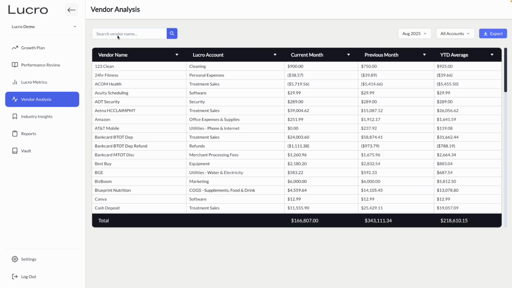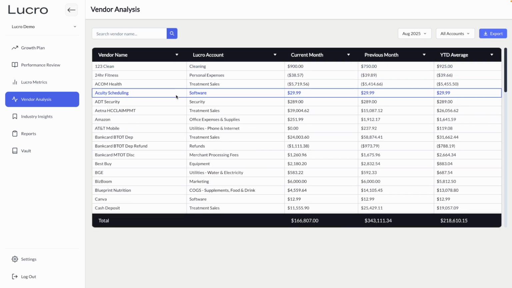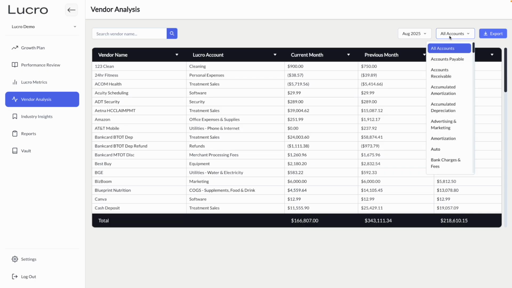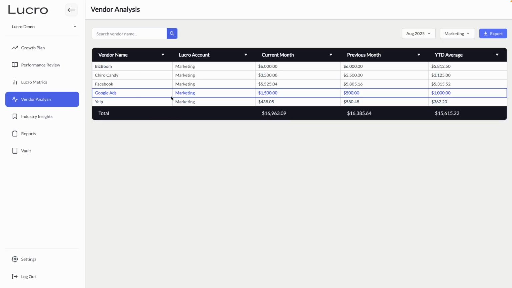You can search for vendors to make it a little bit easier. You can also sort them using this feature from A to Z, likewise from highest to lowest in amount. So you can do the same thing on that functionality over there. And you can obviously then also look at a different account. So if for instance, I want to just look at marketing, what's all going into marketing? Well, there they are. It's those 5 that go into marketing.